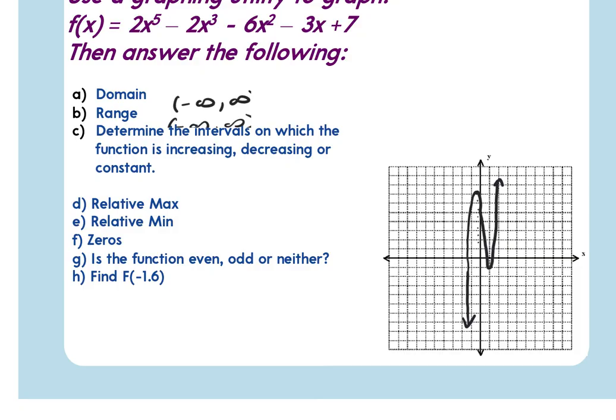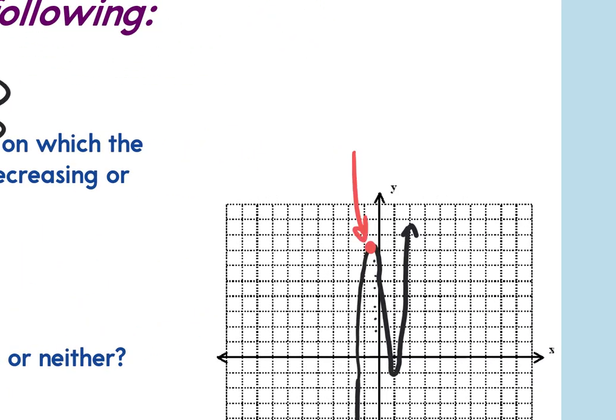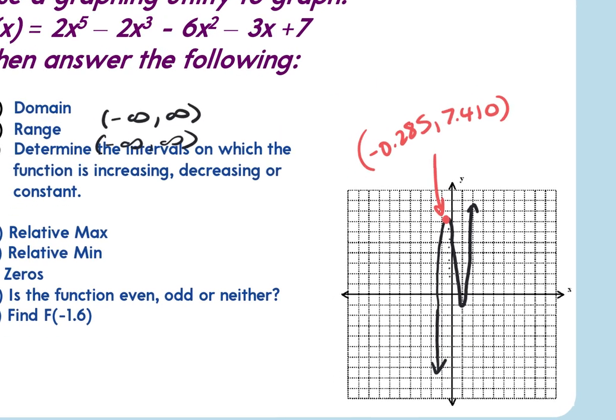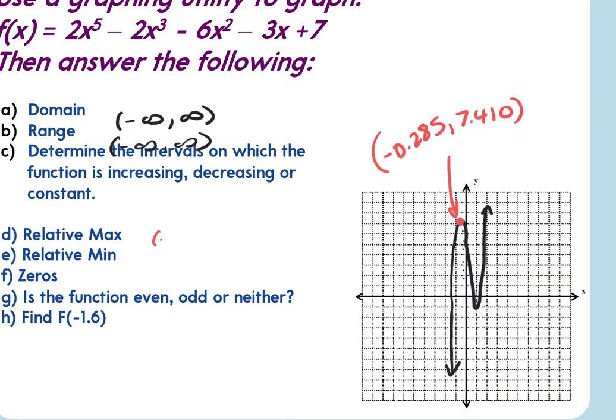Now, before I do intervals, I'm going to do my max and min to get this first maximum point, and there might be more than one max and there might be more than one min, so you got to be prepared to do it all, okay? I'm going second trace. I'm going to go to my max value. I'm going left of the max, I'm going right of the max, and I'm hitting enter, and this max value on the calculator is negative 0.285 and 7.140. So not only is that going to help me with my increasing and decreasing, because that's where it's going to change, that's also the answer for the max.